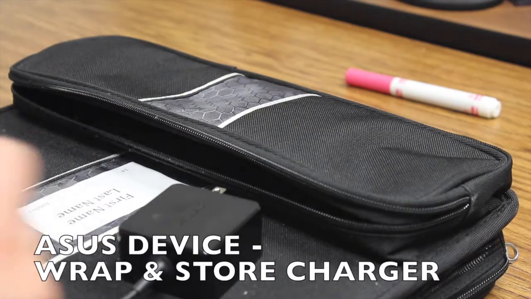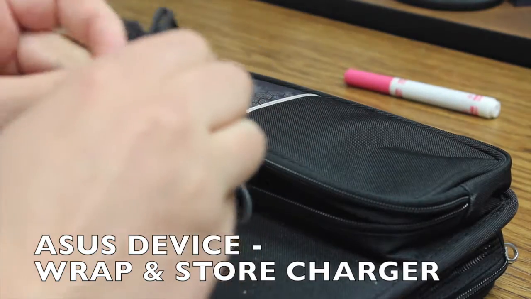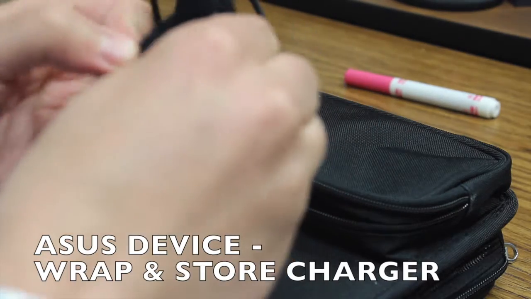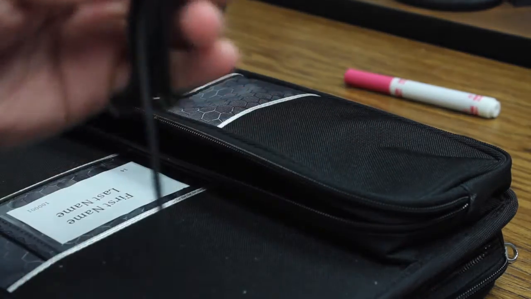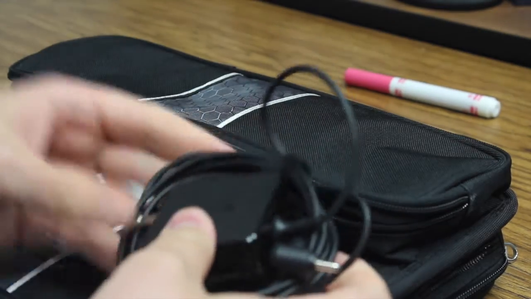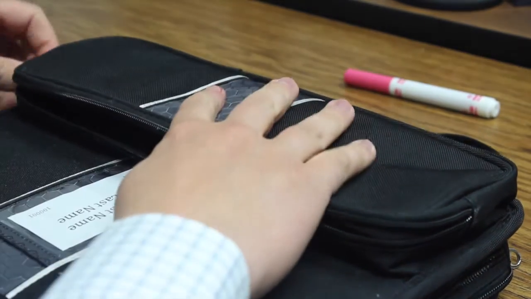For your charger, please wrap it up. You can wrap it around your fingers, not pulling too tight. You don't ever want to pull a cord too tight. Then use a little velcro strap to seal up the cord and then you can put it back into your pouch when finished.